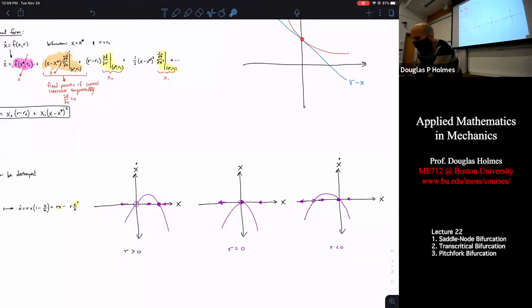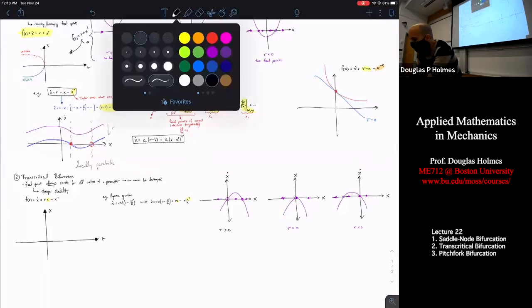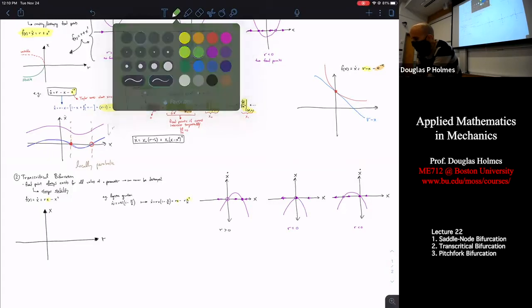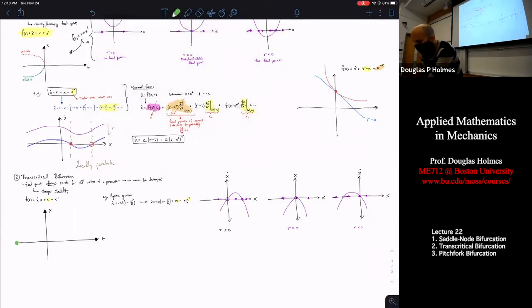So let's look at the typical bifurcation plot, just like we did up here. We'll plot, not purple, I want to do black. Again, we'll plot our control parameter on the x-axis and our independent variable on the y-axis, or our variable x. And I want to do this. What did we say? We said green was stable. All right, so let's do green, and let's make this thing thick. So that means when r is negative, that fixed point is positive. I'm sorry, is stable.